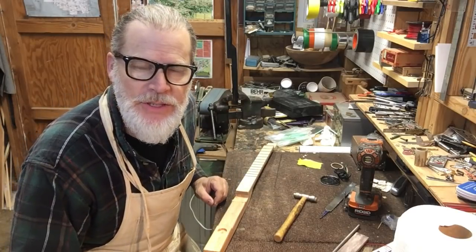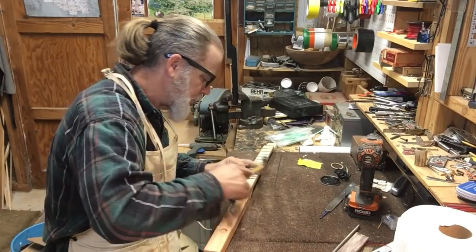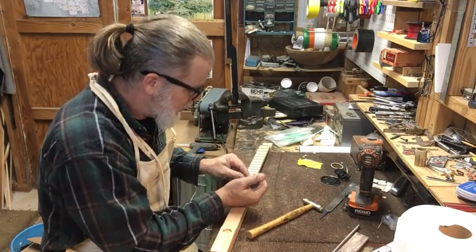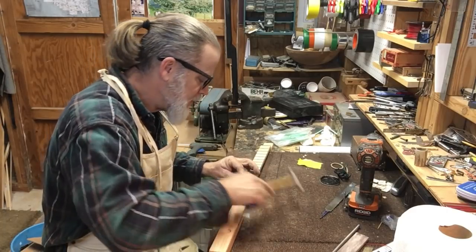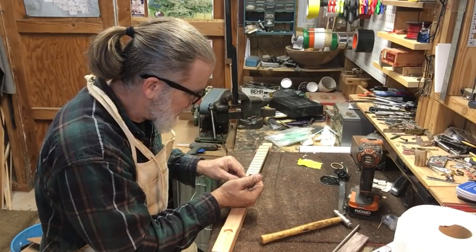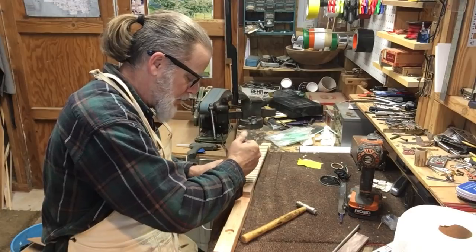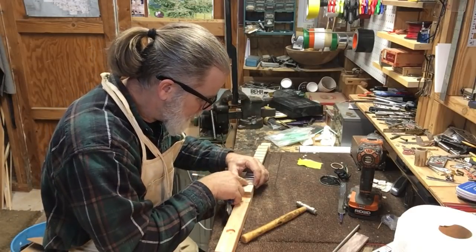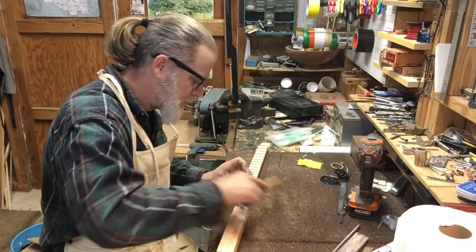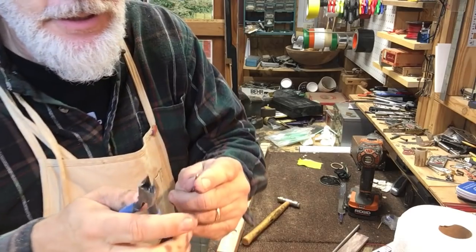I remember when I first started building cigar box guitars, I would actually glue the frets in. Now I only glue them in on an as-needed basis. If I have a real wiggly, sloppy fret, then I might have to glue it, but you don't have to. I haven't needed to in a long time. All right, three more fret slots.